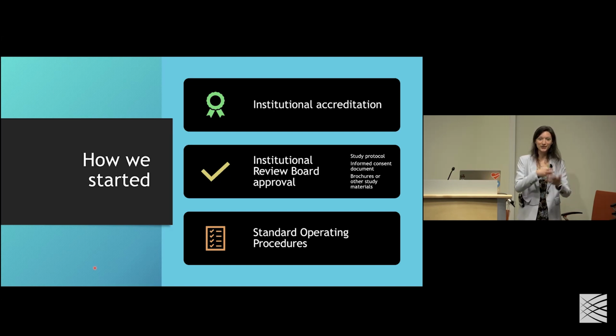If you change who's on your brochure, you need to put a new version up there. If you're going to post on social media to try to contact participants, you need to have that on your IRB, and you need to have your posting on the IRB also. And so there's a lot of things. Some of the things that you might feel are just automatic after you've gotten your approval are actually still looked at by the IRB.